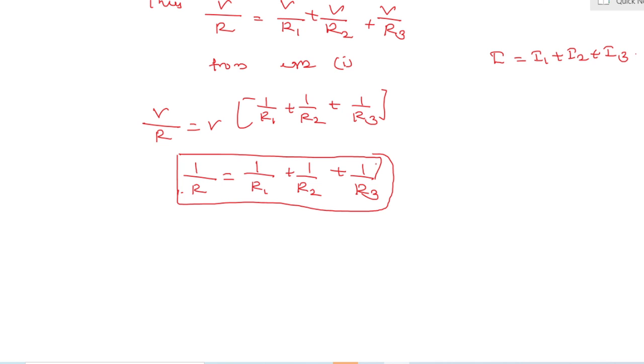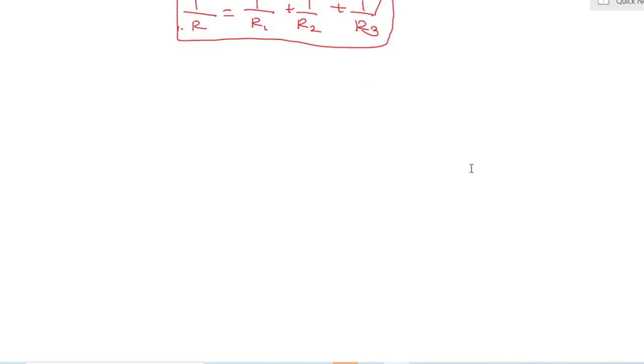Yes, my dear students, what are the main applications of parallel combination? Parallel combination of resistance is highly useful in circuits used in daily life, as the circuits have components of different resistance requiring different amounts of current. This type of combination in a circuit divides the current among the components, meaning electrical gadgets, so that they can have the necessary amount of current to function properly. This is the reason for connecting electrical appliances in parallel combination in household circuits.